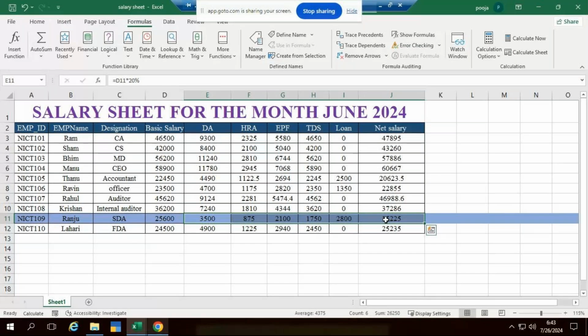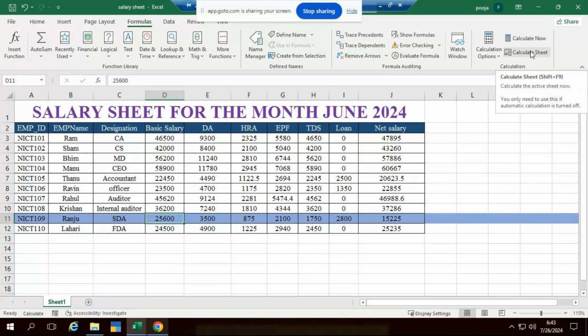Okay, when it is in automatic and you make changes in a single cell, if that is related to other cells, automatically it makes changes here. That is the use of your automatic. Manual is nothing but, when it is in manual, you can see a calculate now or calculate sheet option. So I'll just click on this calculate now.